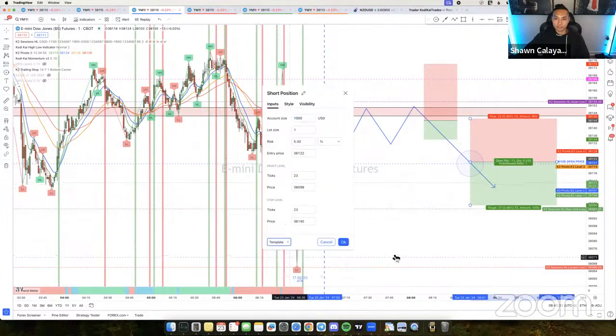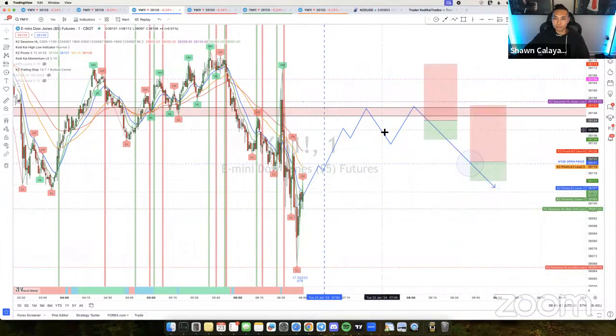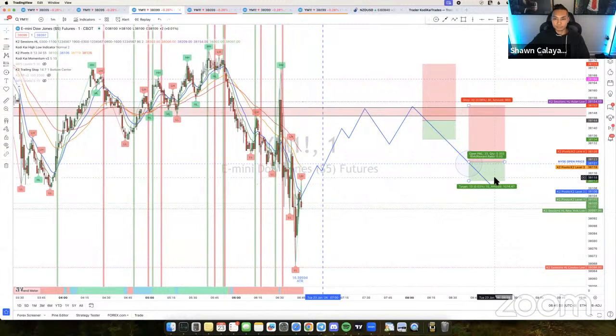So basically a win-win. That's kind of the pattern that I'm looking for here, right? I want price to push up, so we got some space. Once you have some space, I want it to get close to the sessions, not exactly touching it, but I want it to get close, provide a V1 variation pattern right here, come back down, retrace, reject off that same V1 pattern, have a double top, and then come down for a full TP.